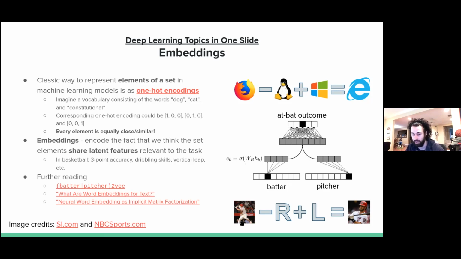And so, for example, in this case, we have a baseball player, Mike Trout, who's really multifaceted and a really elite baseball player. If we subtract the average embedding for right-handed batters and then add the average embedding for left-handed batters, we get an embedding that's really close to the embedding for Bryce Harper, who is an equally, maybe not equally, but an extremely elite baseball player who's left-handed. And so Mike Trout is right-handed. His left-handed counterpart, you might say, is Bryce Harper. And the model learned this just by learning to predict the outcomes of at-bats using these learned embeddings.